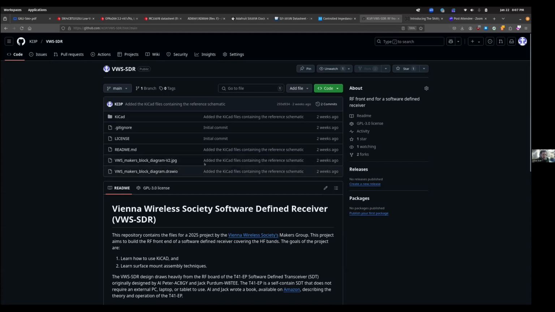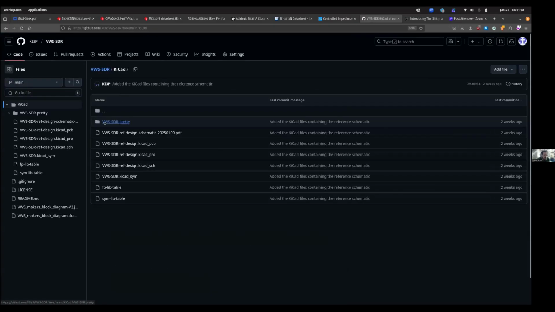So the first thing we'll need, you'll notice if you go to the KiCad folder and look at the KiCad files that are there on GitHub, there is a folder called VWS-SDR.pretty. This is KiCad's folder name for footprints.